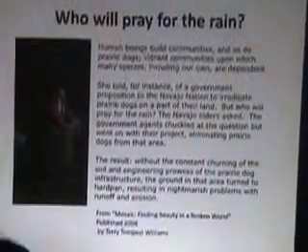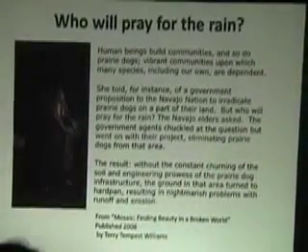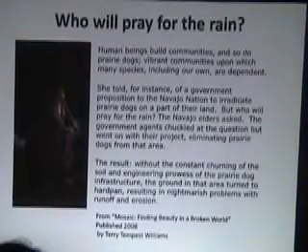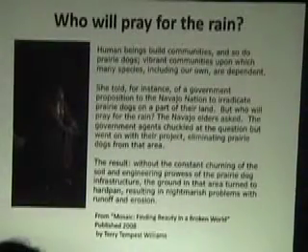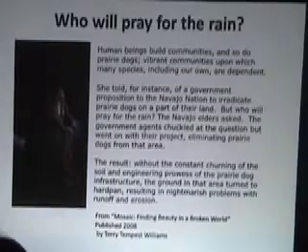Terry Tempest Williams is an amazing writer from Utah. Half her book, which came out last year, was about prairie dogs. And she was out in the field studying the guys and learning about their communication systems and stuff like that. This may be one of the huge keys to the future.